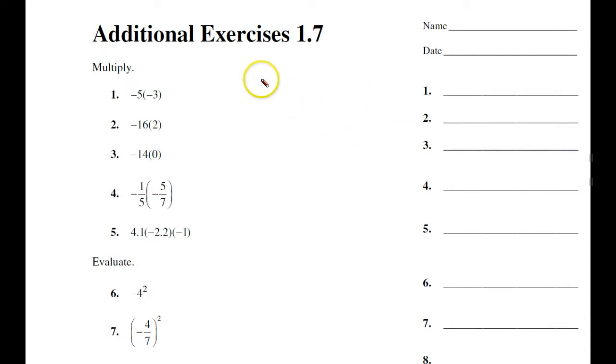Okay, we're going on now to topic 7, which is various examples in multiplication. As you look at these, again, you want to be careful of the signs. If the signs are alike, the answer will be positive. If they're not alike, unlike signs, the answer is going to be negative. And multiplying anything by 0, the answer is always 0.